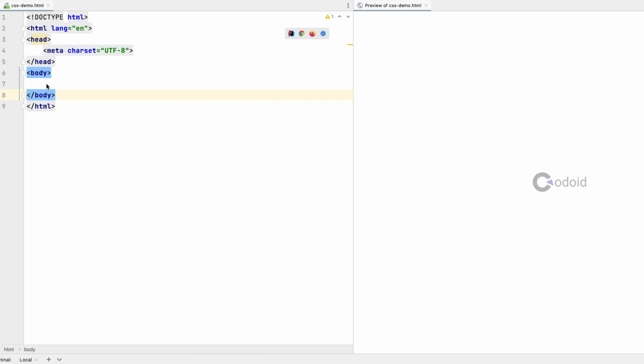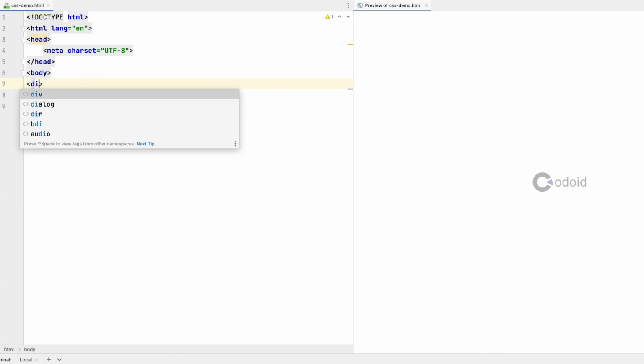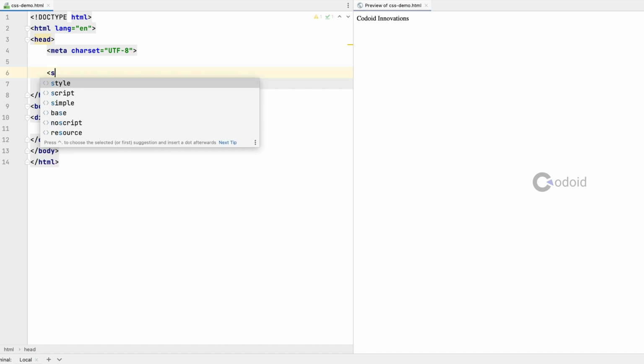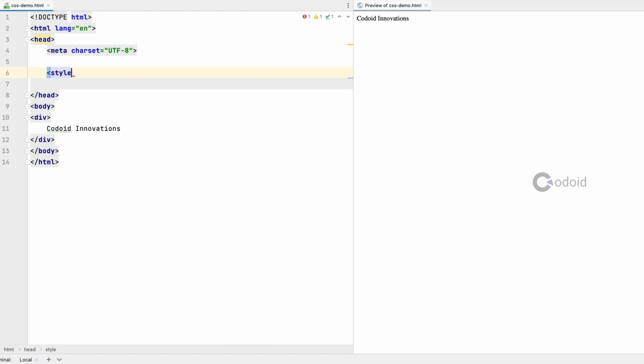So now I have a sample HTML file. I'm creating a div tag, and I'm adding an inner text, Codoid innovations. If I would like to apply a background color for this particular div tag, I can do that in styles block.